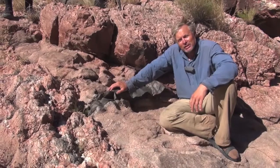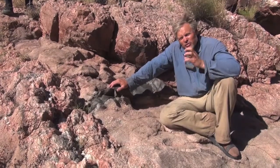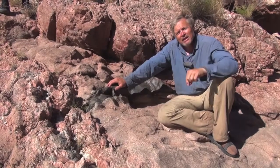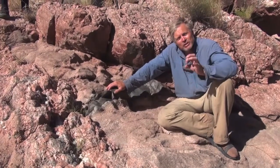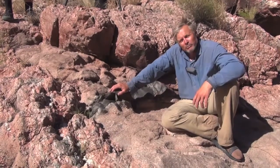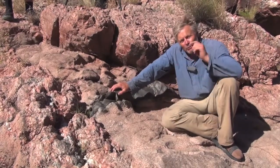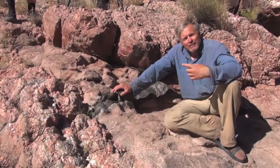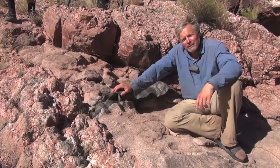Zircon is a zirconium silicate. It's a very hard, resistant mineral. There's a little bit of uranium in the zircon. That uranium is in the lattice when the zircon crystallizes from the melt, like all the other minerals in this granite. And then once it's frozen into that zircon, it decays at a constant rate, producing its daughter product of lead.